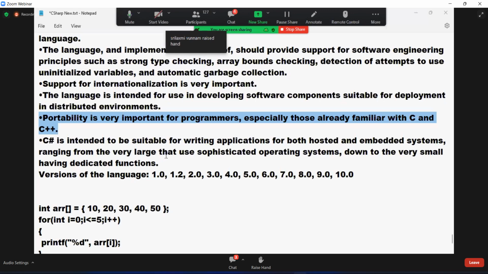Finally, it is intended to be suitable for writing different kinds of applications. Here you can build hosted applications, embedded applications, ranging from large sophisticated operating systems down to very small dedicated functions. Large sophisticated operating systems means things like your PCs. Dedicated means just like your remote controls. Remote control also is software, you know that?